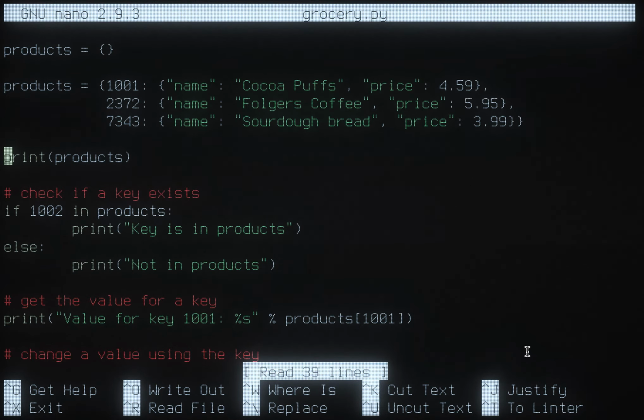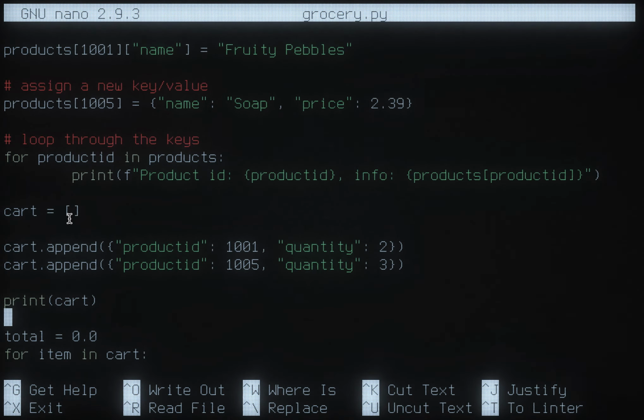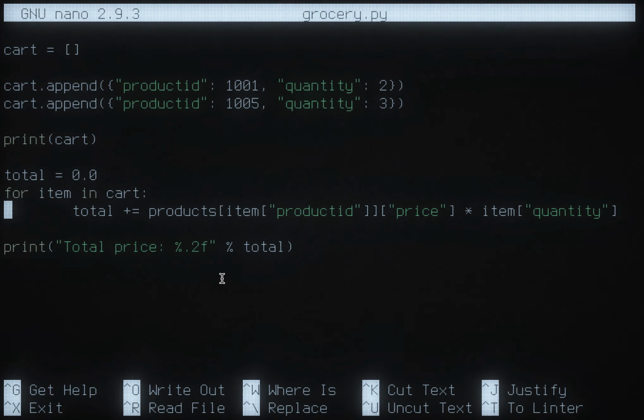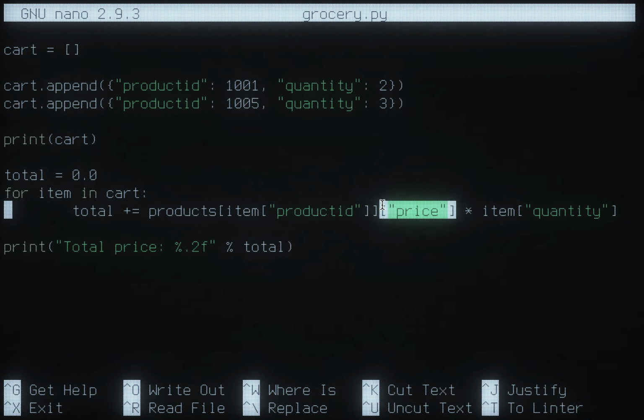I would say dictionaries, especially nested dictionaries, can be very, very convenient. You can check if something is in the dictionary as a key. You can get the value for a certain key. You can change the value. You can even go inside an inner dictionary and change values. And you can make a list of dictionaries if you wanted. And you can grab a value out of one dictionary with a certain key and use that value as the key of a second dictionary, which then has a sub-dictionary, and so on and so forth.